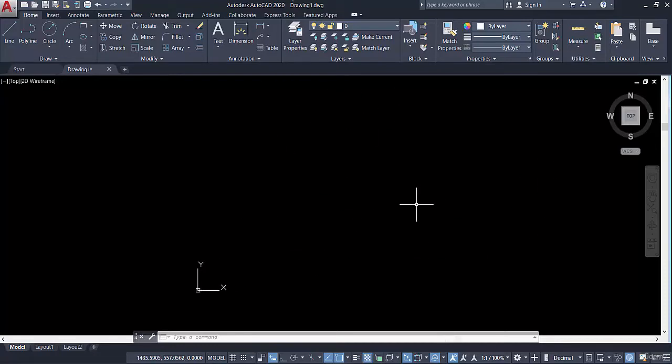Also, you must know that the AutoCAD software is unitless software. So if, for example, we draw any shape or any drawing here, it is a unitless drawing. If we put, for example, 10 in length or area or any dimension, it is unitless, it's not a meter or millimeter, it's only a scaled drawing. But if we need to export this drawing to any other software, we can specify the unit to have the exact distance in the other software. So how can we do it?